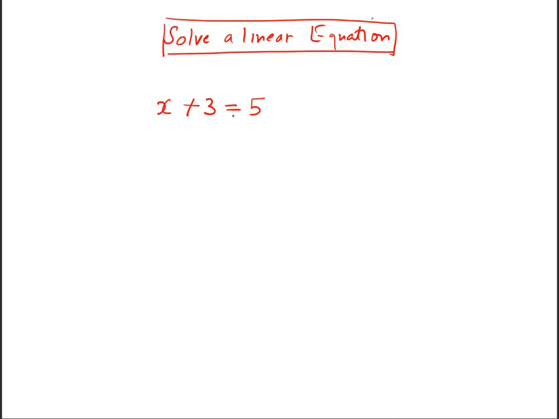Now let's understand one thing. There is an equal to sign sitting here in the middle, and you have two sides, the left hand side and the right hand side. Whenever an equation is given to you, it's actually letting you know that, at the very beginning, the left hand side and the right hand side are equal.